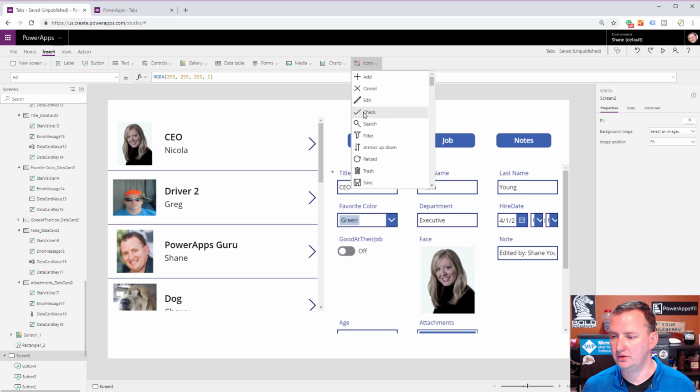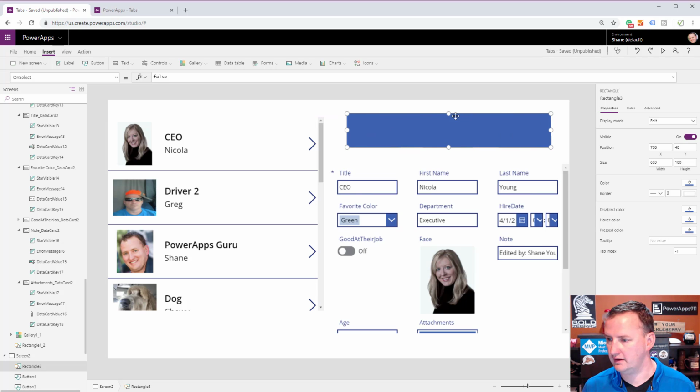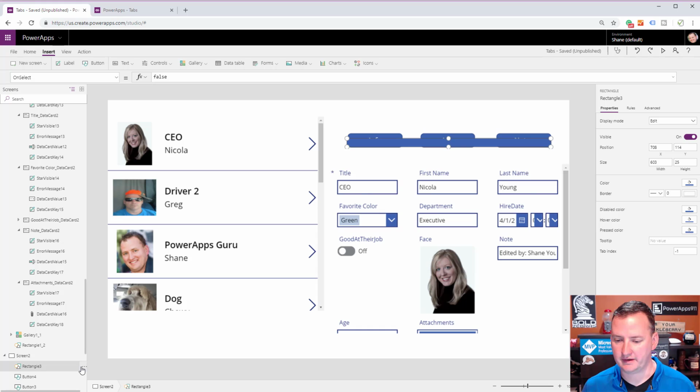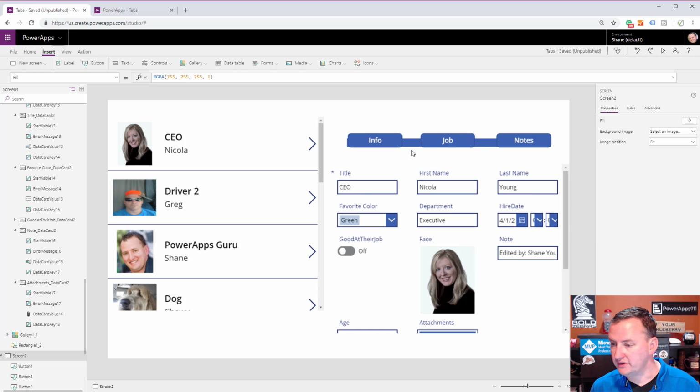I'm also going to then throw a little background on here. So we'll grab a rectangle. There it is. And so we'll throw the rectangle, something like this and like this. Kind of pull it down a little bit. And then what you'll do is just send that rectangle to the back. So click on the little button down here, reorder, send to back. So that starts to get a little bit of that.